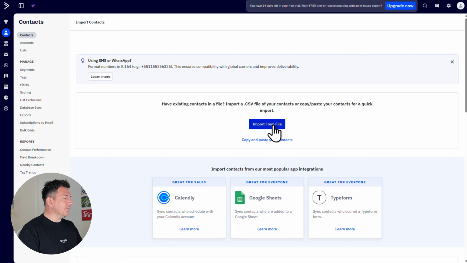And if you're starting from scratch, so you don't have any contacts yet, feel free to skip to the next sign-up form chapter. But if you already have an email list from another tool, then this is how you bring it into ActiveCampaign. So over on the left-hand menu, let's click Contacts, and in the top right, click Import. And as you can see, you've got a few options here, but I'd say importing from a file is by far the easiest. So go ahead and click Import from File.